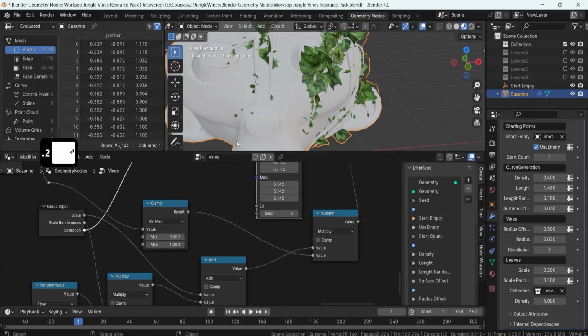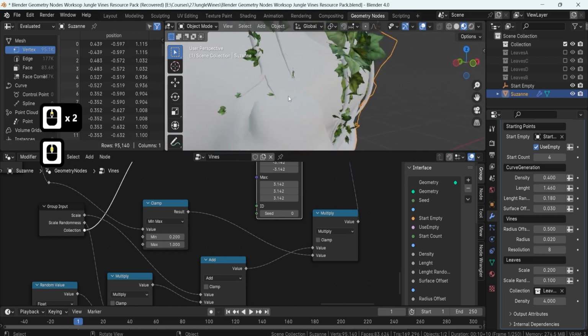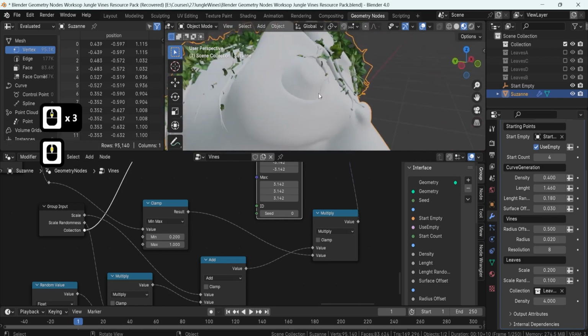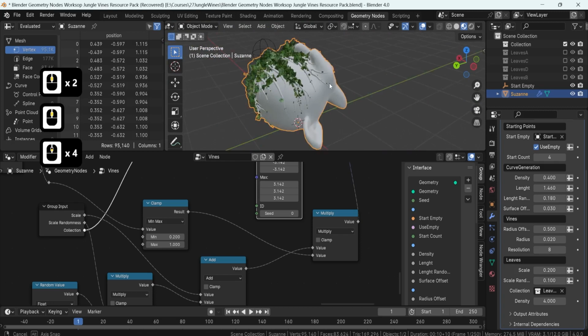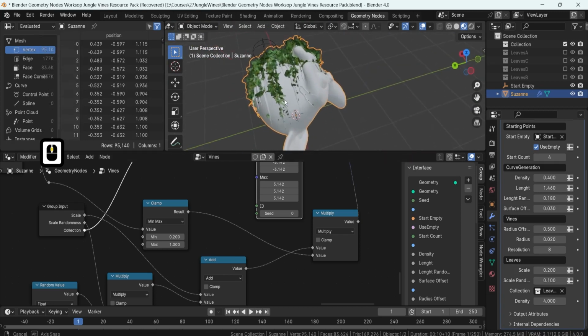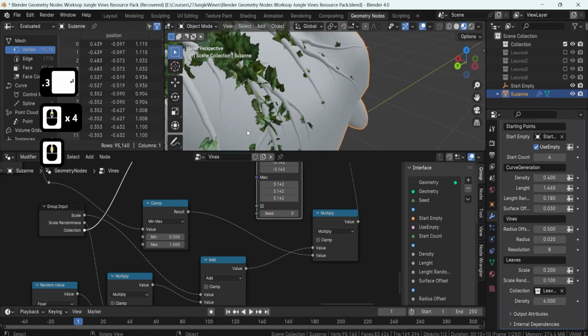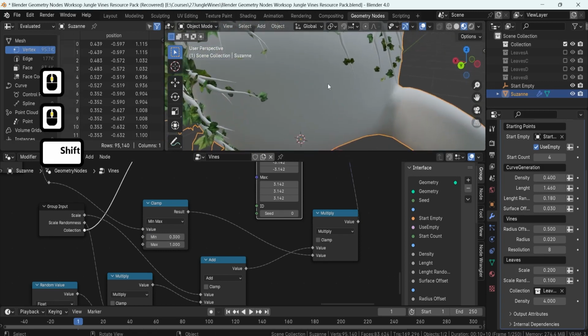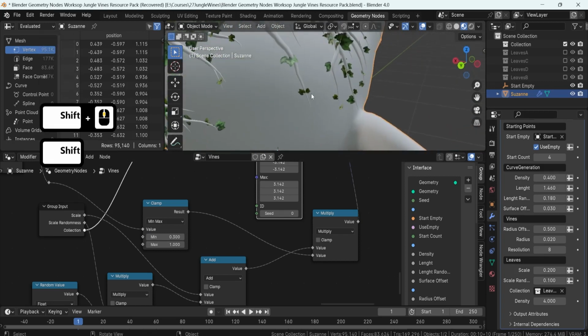For this case, I think 0.2 is going to be great for this particular setup. These tiny leaves do look quite nice, I reckon. Maybe I'll set it to 0.3. It really is down to a personal preference in this particular case. And also, it might be down to the type of leaves that we're using.